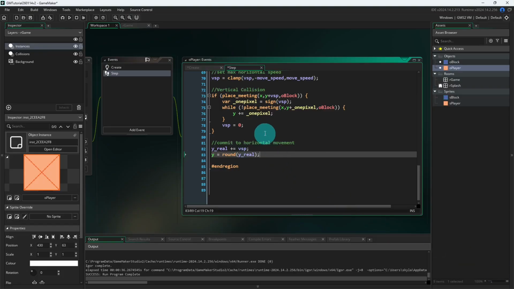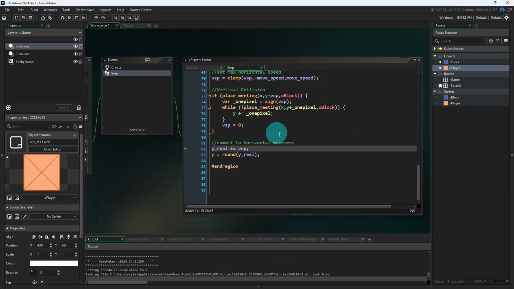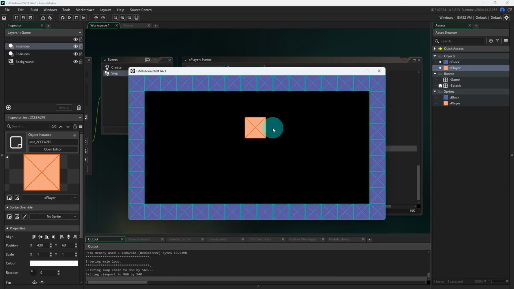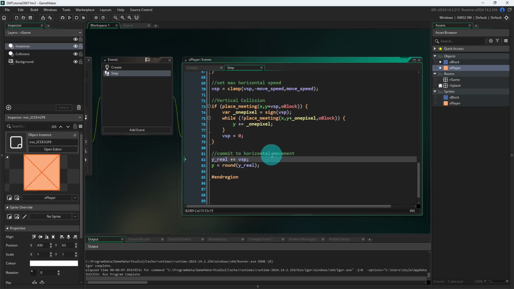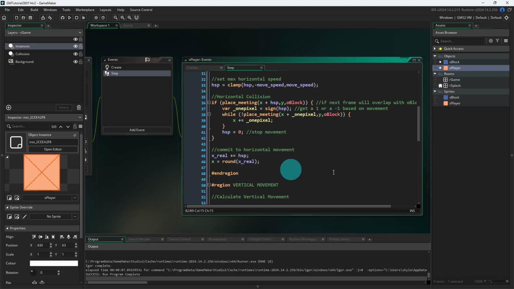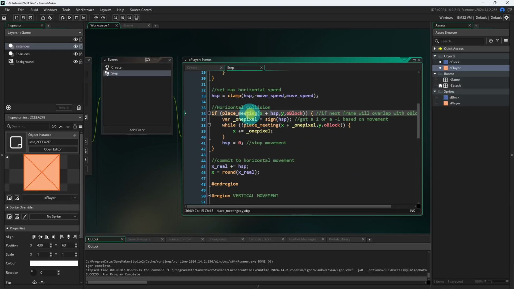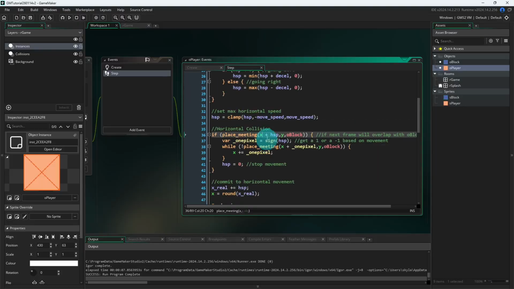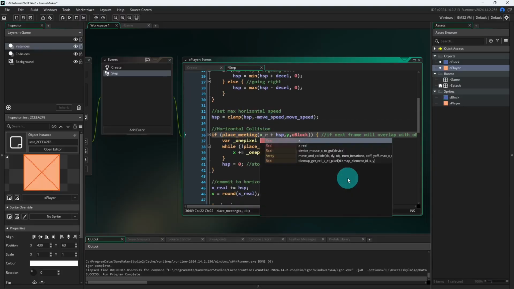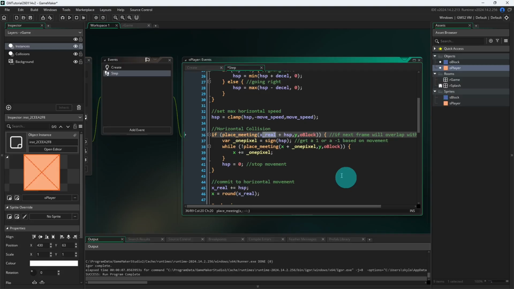Now, this is going to cause some collision issues. I'm going to show you why, because we need to adjust our collision code. If I try to move, I get stuck very quickly, because it is changing my y location, but its yReal location is different. So there's a very easy way to make sure everything is cohesive, and that is to go to our collision code. Let's start with our horizontal collision, and basically anywhere you see x or y throughout the entire step event, we replace it with underscore real. So I'm going to just highlight underscore real and copy it. And anytime I see x or y, I'm just going to paste it there.